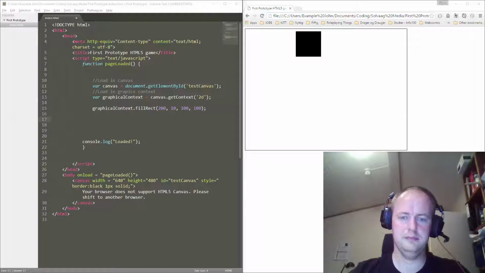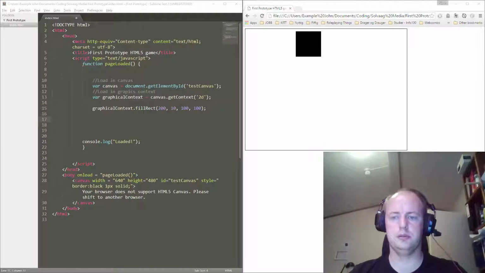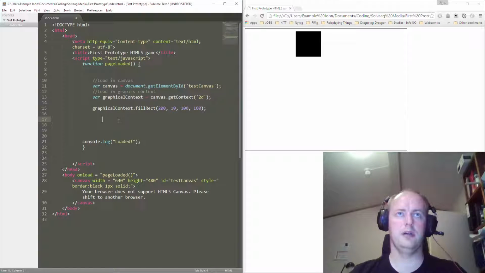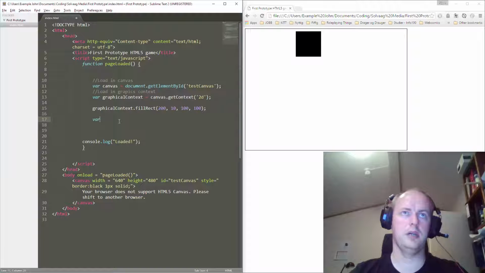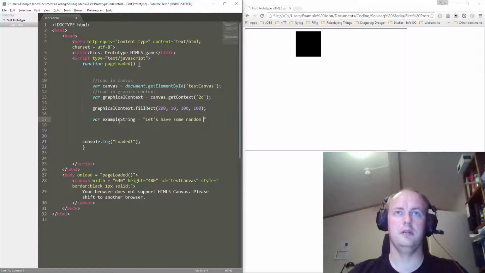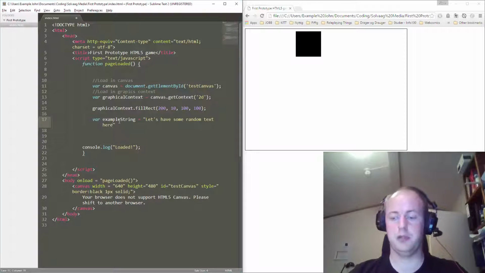Let's draw some text. So you can also just draw text. Let's have an example string here, okay? Let's have some text here. Not so random, I guess, but whatever. We have an example string.